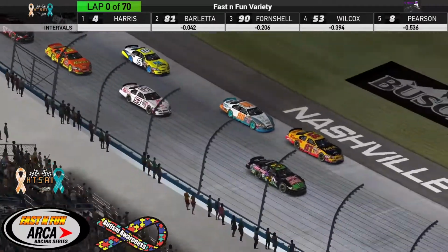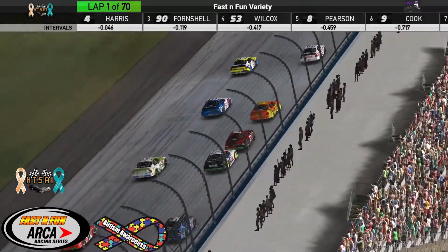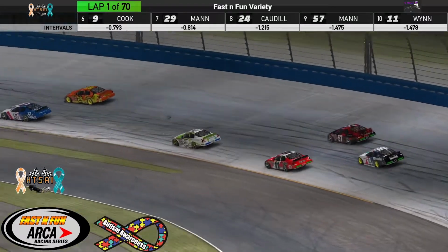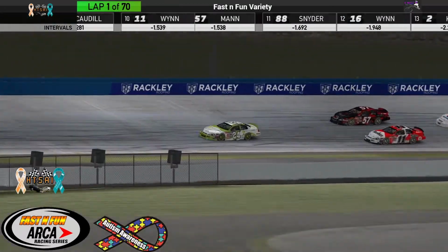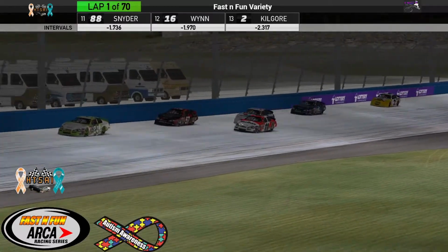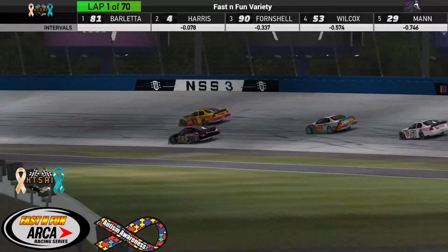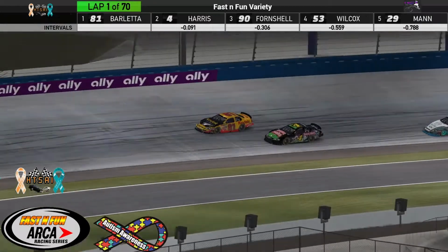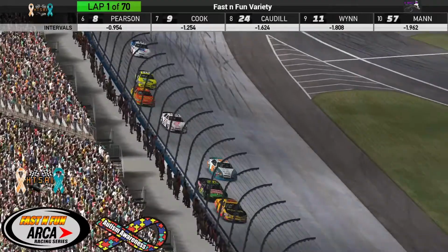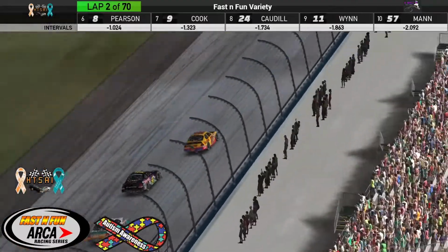They're down and away. James Harris gets a good jump on the bottom. Turn 4 is where we will see some excitement as we've got a car really struggling. I'm sorry, William Mann Sr. having trouble getting up to speed in the 57. Harley Barletta and James Harris still side by side. They just switched lanes, and off of turn 4, a little loose out of both of them. Harley Barletta is going to lead lap number 1.